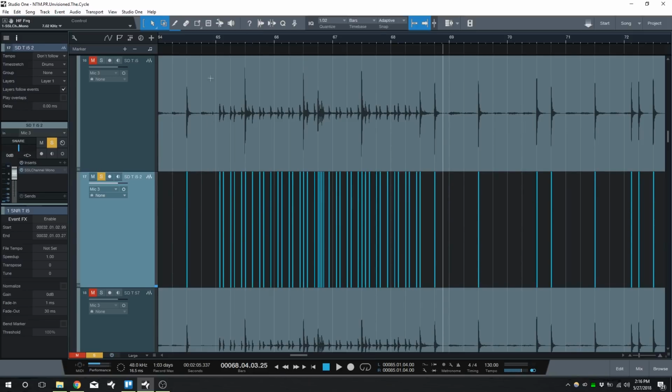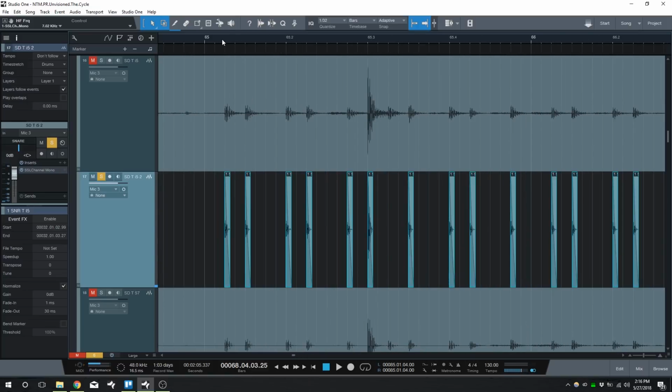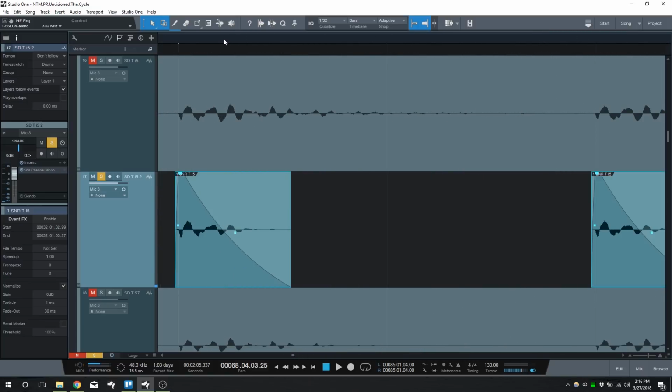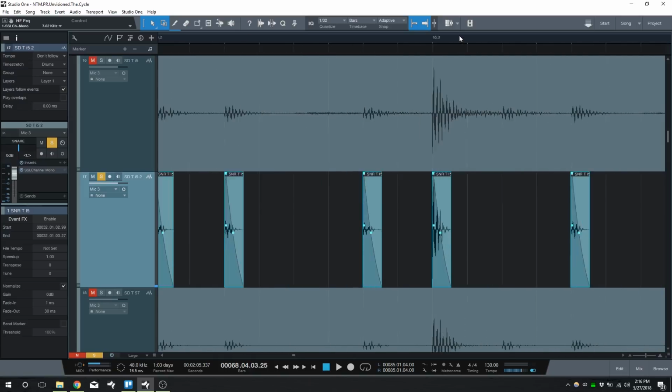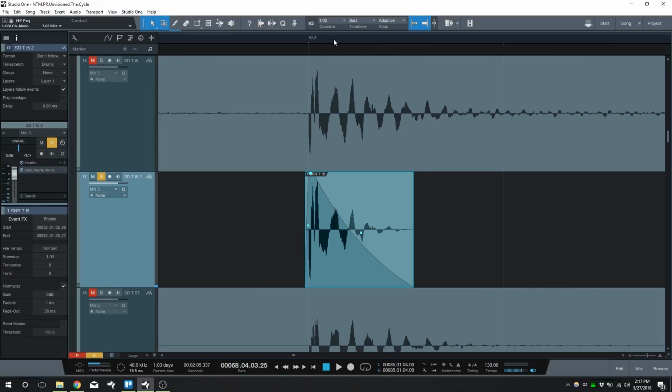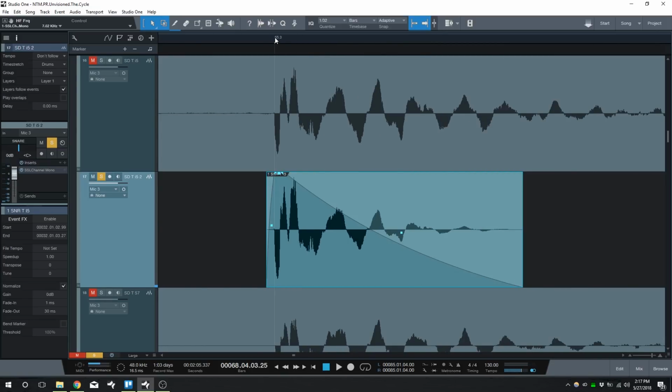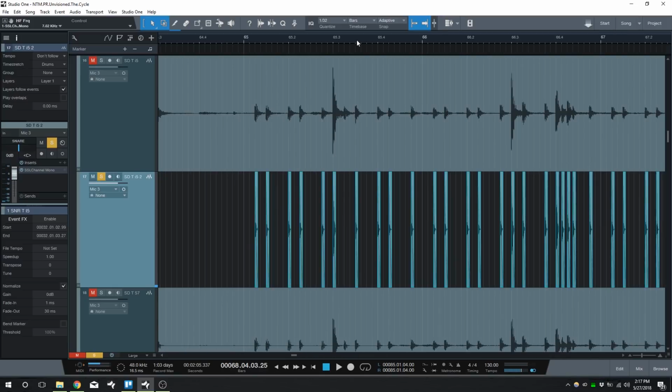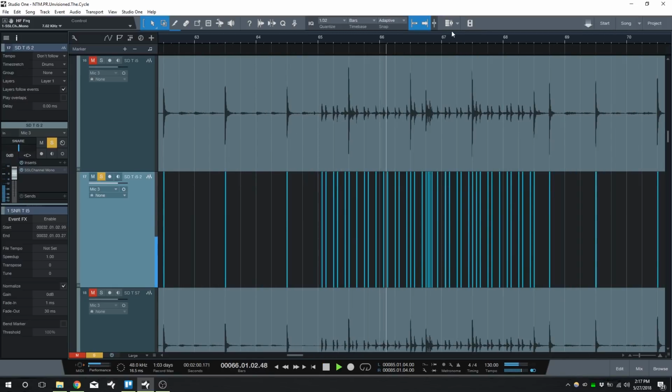The only problem is normalizing these things is going to be a bit of a bear in Studio One. The normalize function, if we check this box, says it's normalized for all these events, but actually what happens is it normalizes the audio clip, not the events. So these little ghost notes are still way down here. And that's a big problem because one of the reasons that we use the DreamGate method is to make a really consistent transient sound. Now this one's really loud and all these are really quiet. So all we've really done is taken the transients out of the original track and left them the same level.